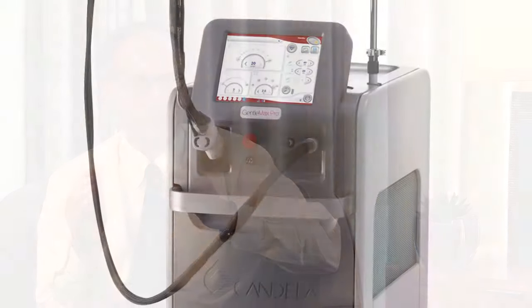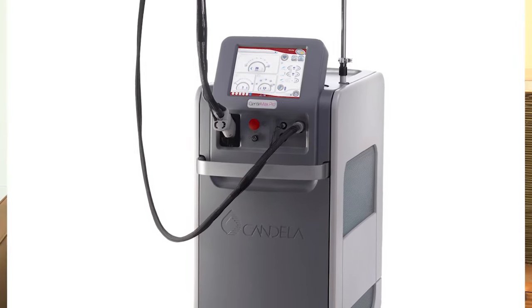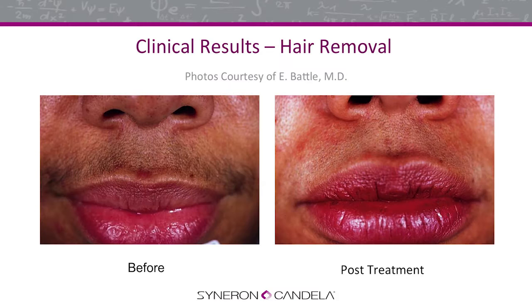The other type of system that one could consider is something called the diode. So with the diode, in order for you to be treating the darker skin types, you have to use a longer pulse duration, but then you're going to give up on the efficacy. And also, when treating the lighter skin types, the diode will not be appropriate for the thinner hairs, because you cannot get that fluence with the pulse duration, because a diode simply cannot produce a very short pulse duration. The diode cannot deliver peak energy, allowing for high fluence at a short pulse duration, and therefore you're not going to be able to treat the thinner facial hairs as you will with an alexandrite.